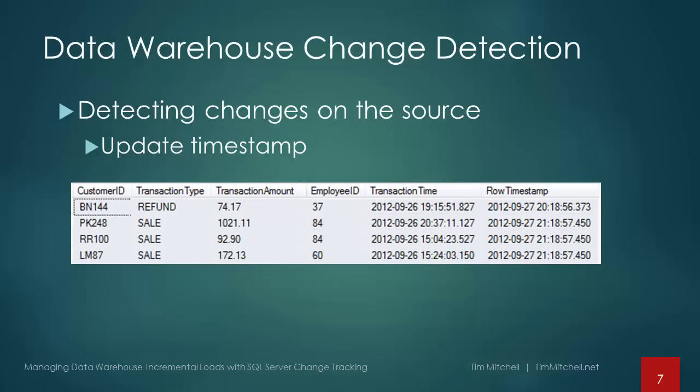The update timestamp is one of the more common ones that I see. It's also one of my least favorite. The update timestamp, you've probably all seen it in a load, where every row identifies a timestamp when it was either loaded or last updated. Assuming that's a correct piece of information, that's actually a good identifier.